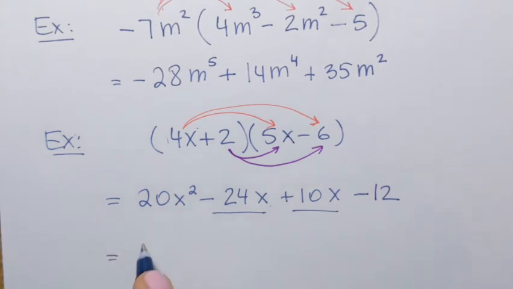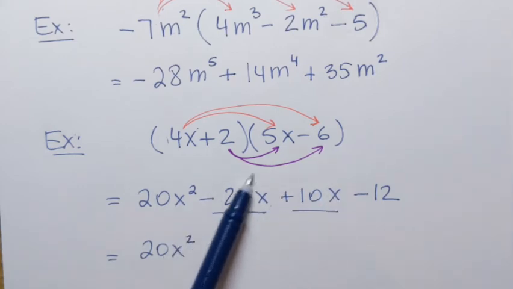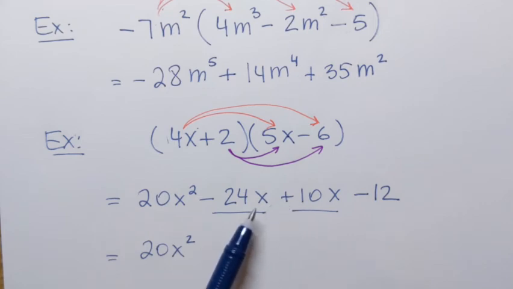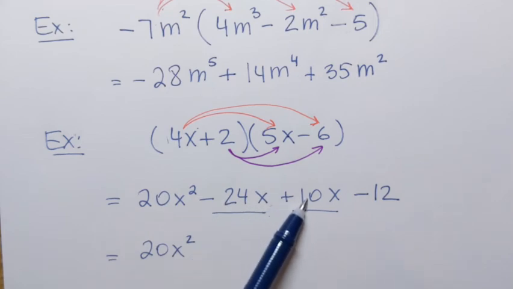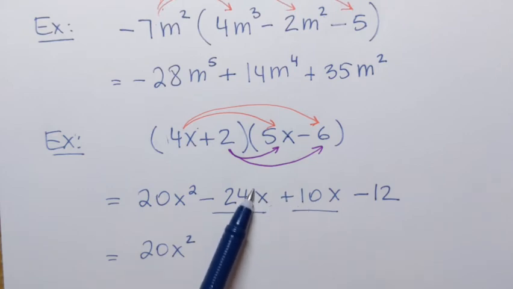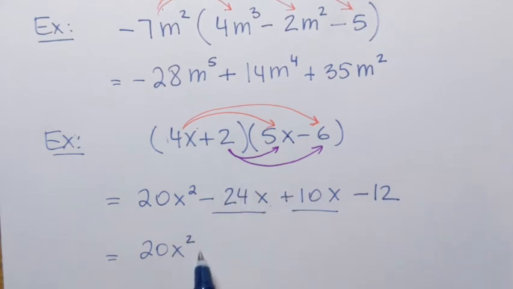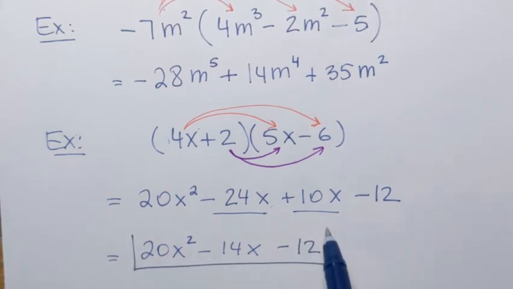Now, I will bring down the first term. I'm not going to be able to combine it with anything, so I'm just copying it down. And now let's combine those two. To combine like terms, we only need to combine the coefficients. So add or subtract coefficients. So it's negative 24 plus 10. Negative 24 plus 10, that's negative 14. And then we simply rewrite that variable, so we don't adjust the variable, right? We don't do anything with the power. We simply rewrite it. So after combining those two terms, we got negative 14x, and then we bring down minus 12. That's the answer.